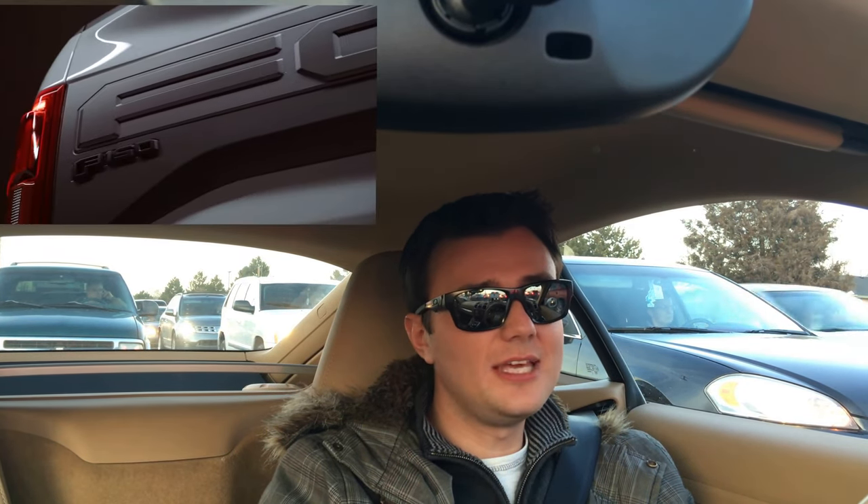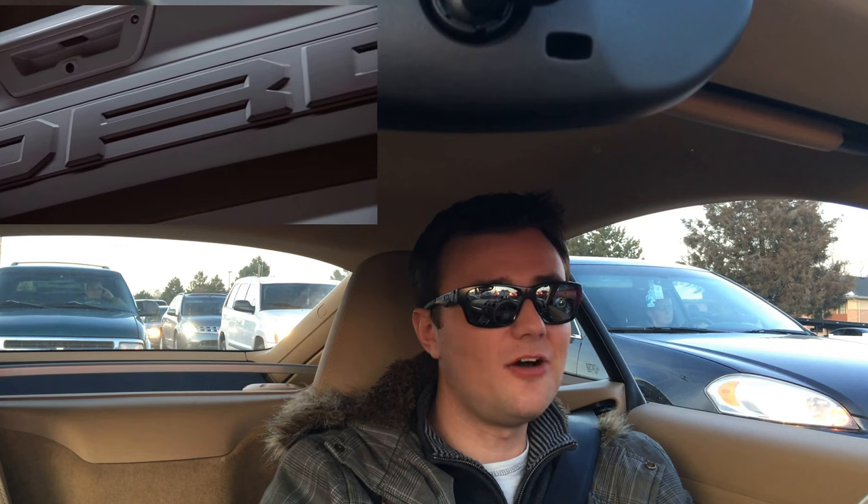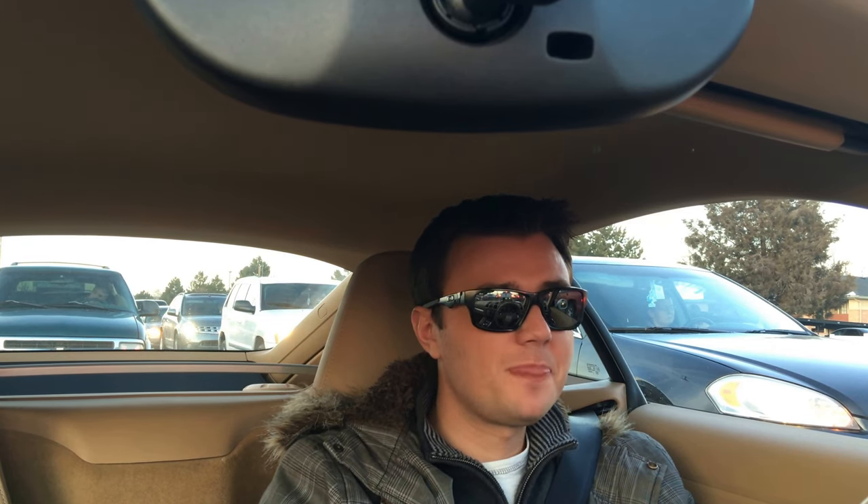Anyway, those are a few facts about the new Raptor. My personal thoughts and opinions — I can't wait for it. I've checked it out in person and it looks amazing. I'm sure it will sound good, even if it's not quite as good as the old V8. I think it will sell really well. In terms of getting hands on one, it could be difficult — Ford are reportedly going to push it to existing Raptor owners first. But honestly, competitors are few and far between; there's really not too many that can truly compete with the Raptor right now.